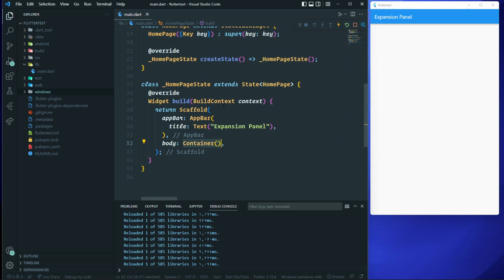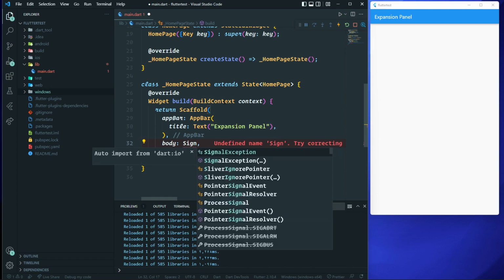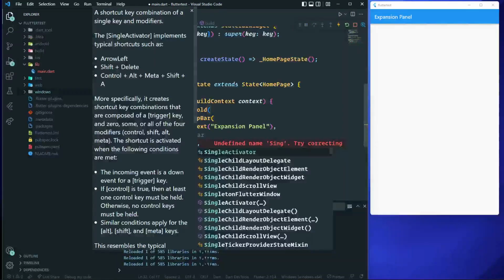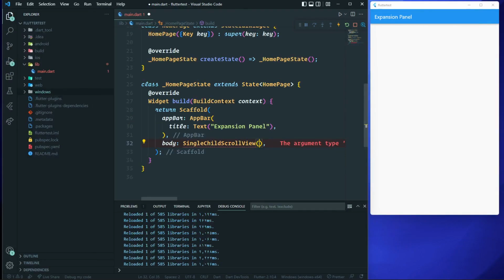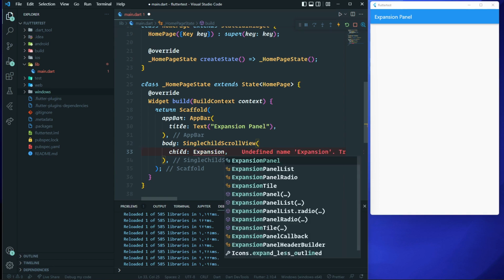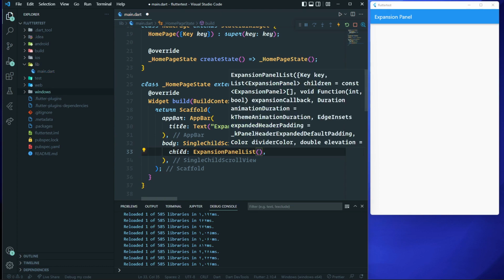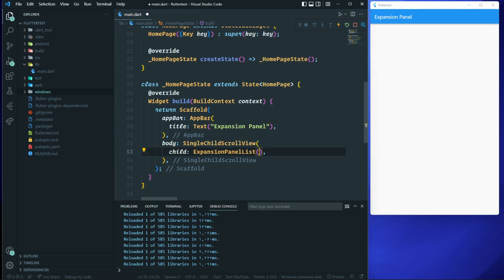We should add a single child scroll view to make the expansion panel list scrollable. It gets a child, and I set this child as an expansion panel list to create a list of two expansion panels or some number of them.